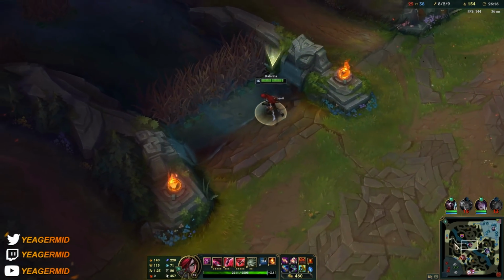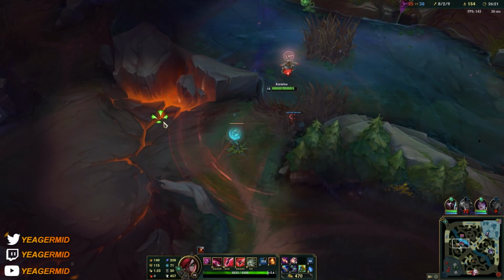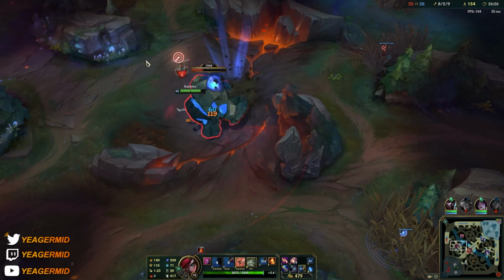The right play for us, we have two options. We can do the Baron right now, or we can just push top lane as a team. It's a lot better to do the Baron, because then we pressure people to come and defend against us.